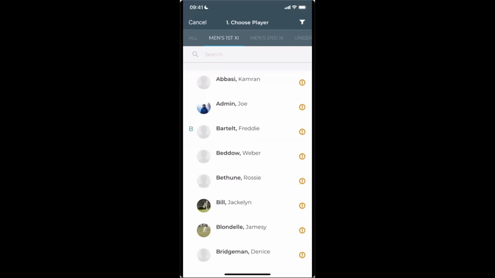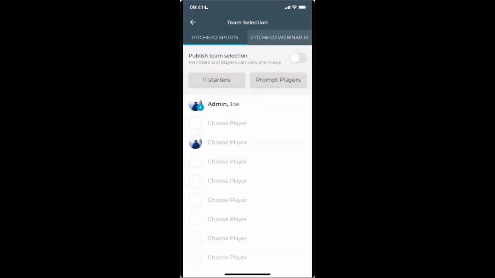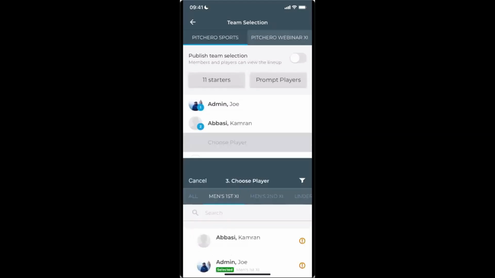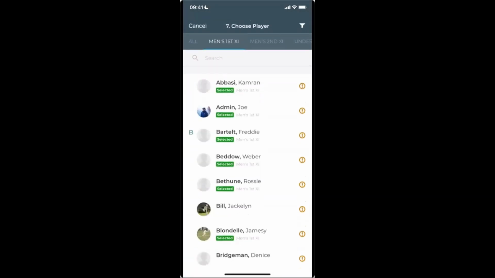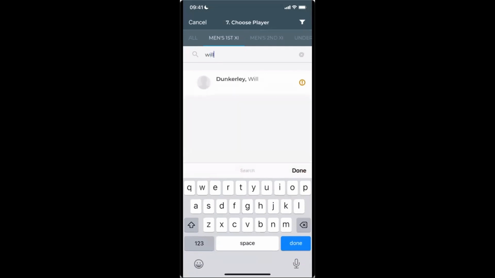All of these are obviously just shown as not set, but what they will show is a red X or a green tick if they're available. So green for available, red for not available. And then it's just a case for you as the admins to go through and just select the members. So we'll just go through and select a few of these. I'll get myself in here somewhere.